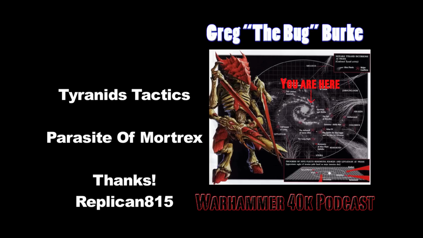Alright, first off the bat, he's an HQ choice, and he's 160 points, so he's not too bad. However, a Hive Tyrant is 10 points more, but then again, we all know how I feel about the Hive Tyrant. He's a horrible HQ. Anyway, I digress. The Parasite of Mortrex, he can only have one.